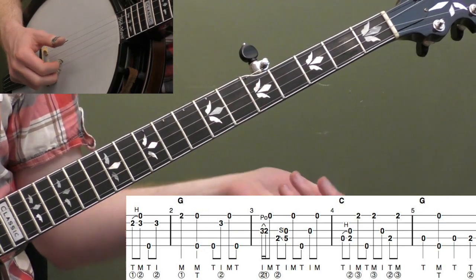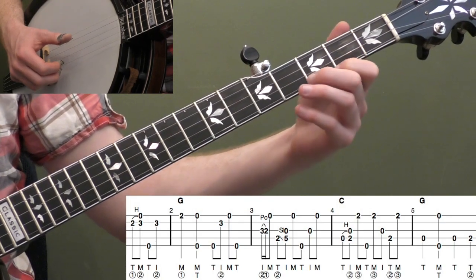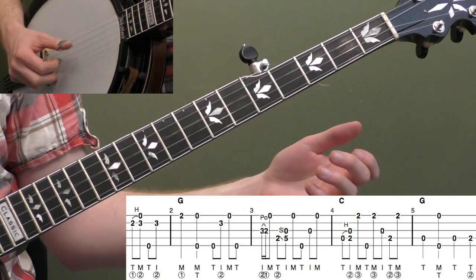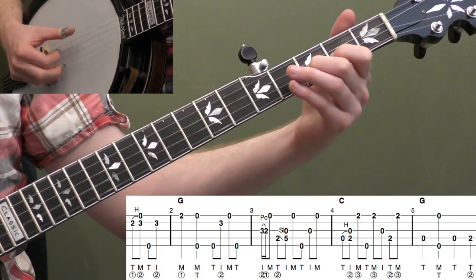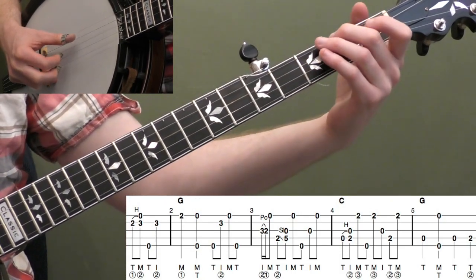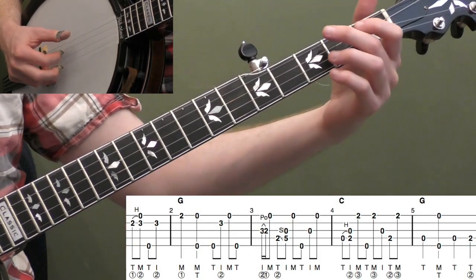So this is kind of an intermediate lesson, and this is a good one to break down how we're translating that melody. And then we're translating that into this. And then measure four, keep rolling forward. So you're gonna roll forward 5-3-1.